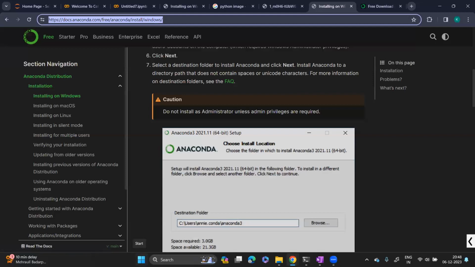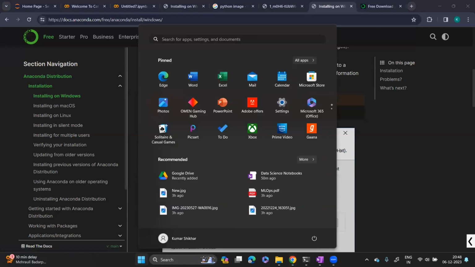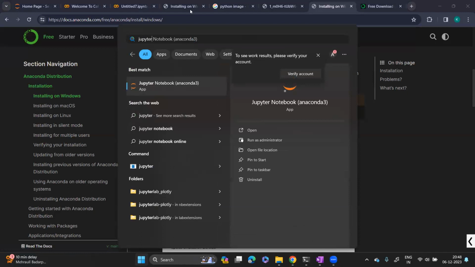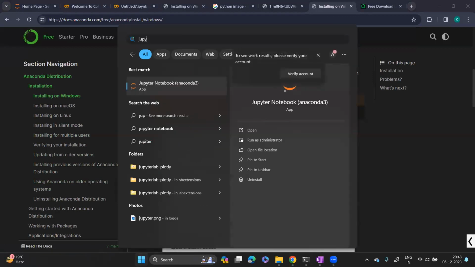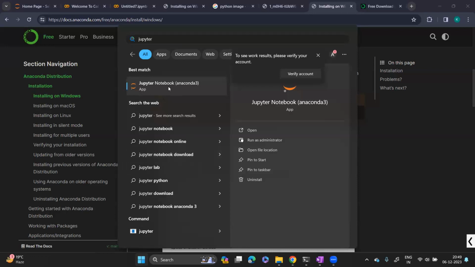If I want to use just that one tool, Jupyter Notebook, how do I open it? From there also, I could have clicked on launch. There was a launch button just below Jupyter Notebook to open that. But there is also an easier way, where I go to the start menu, and in the start menu, I just have to search for Jupyter. So Jupyter Notebook is the tool. Once you write that, if you see Jupyter Notebook, you have to click on that.